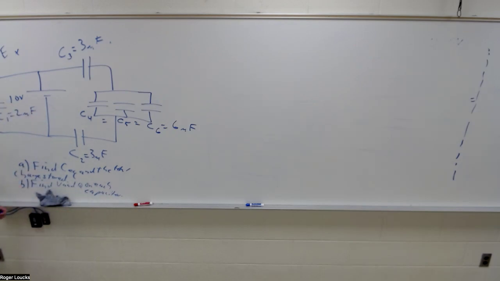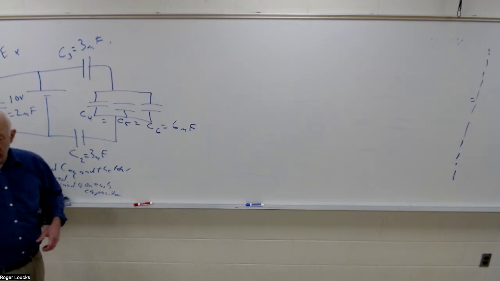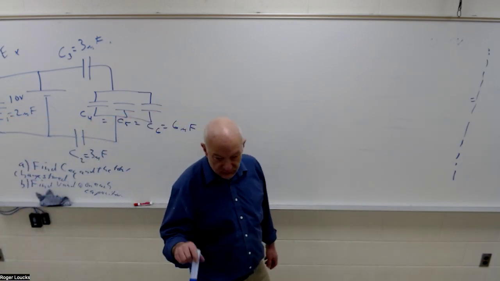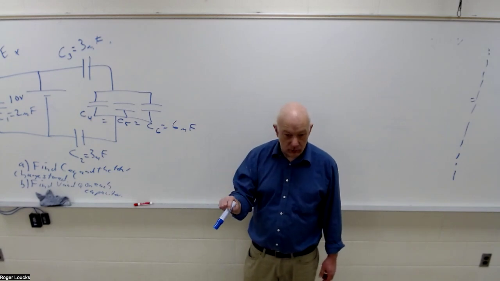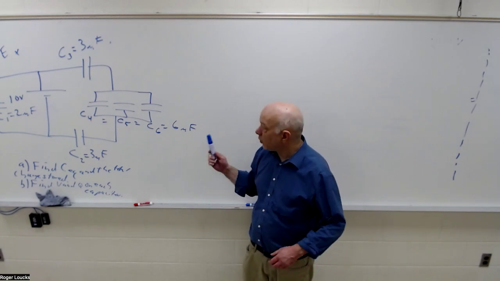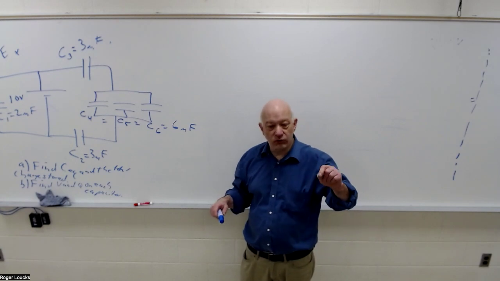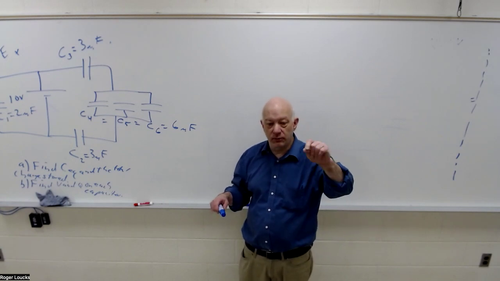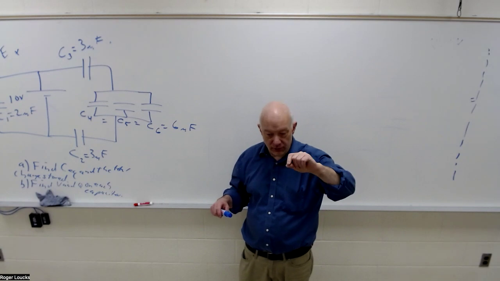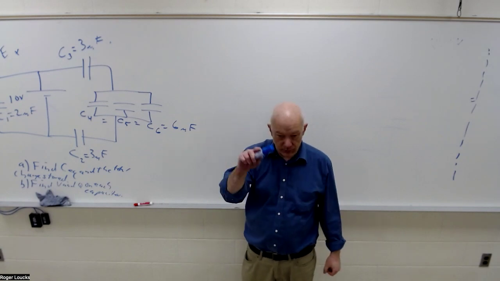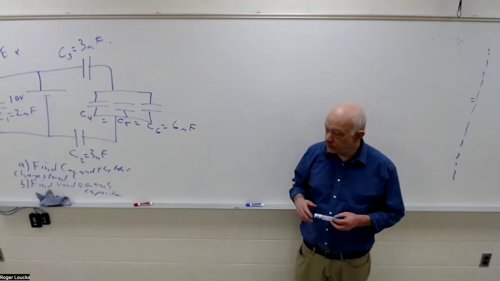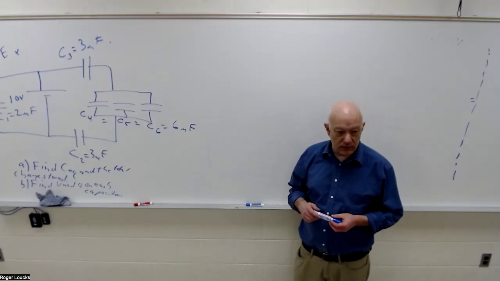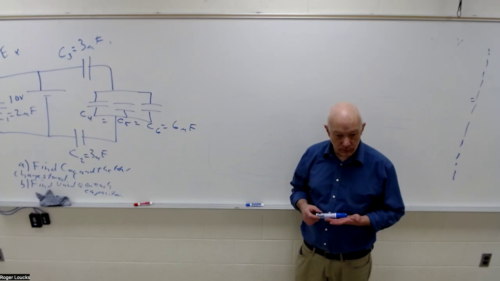I apologize for this. When you do these, you always have to draw intermediate steps. If you do not draw the intermediate steps, absolutely nothing is going to work. So when you do these things, always ask yourself, what are the obvious things in parallel? What are the obvious things in series? And then redraw the picture. So let's look at this and do it in steps. Is there anything obviously in series or obviously in parallel?